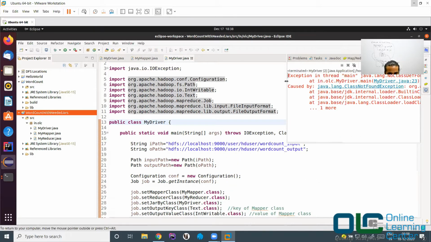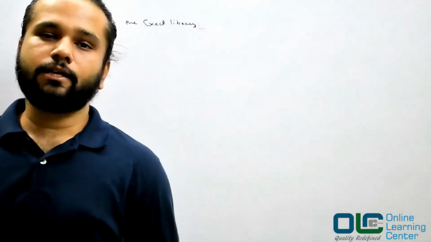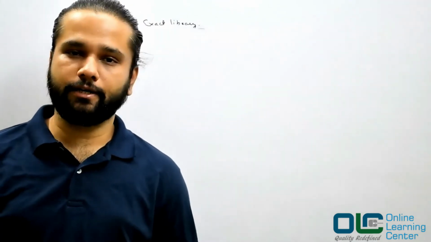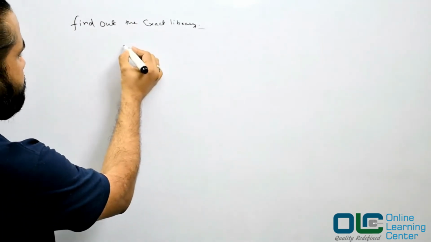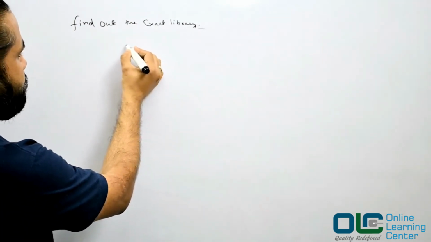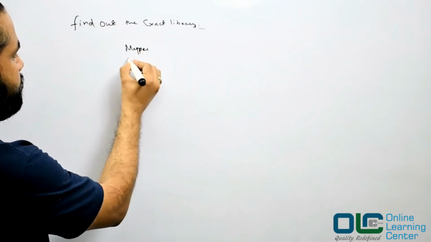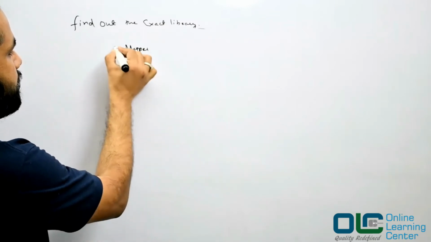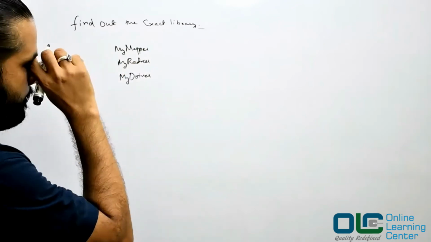Now what you will get is you will still start getting more errors, and let me tell you why exactly it has happened. So now let's understand the concept of main and dependent jar files. What we have done so far is we have created a project, and inside that project we have mapper, reducer, and driver. These are our classes.